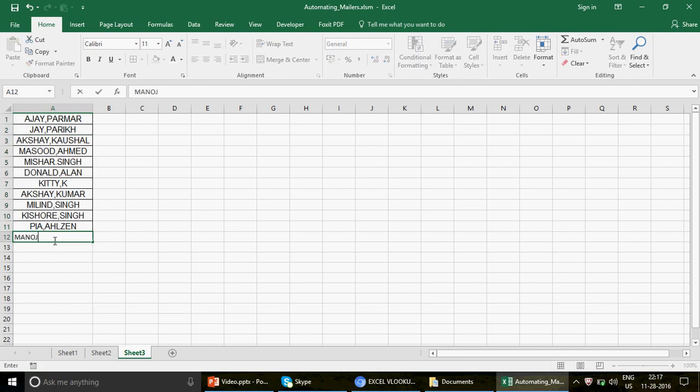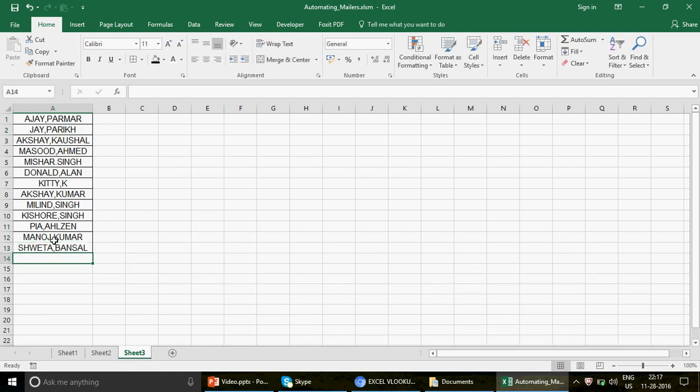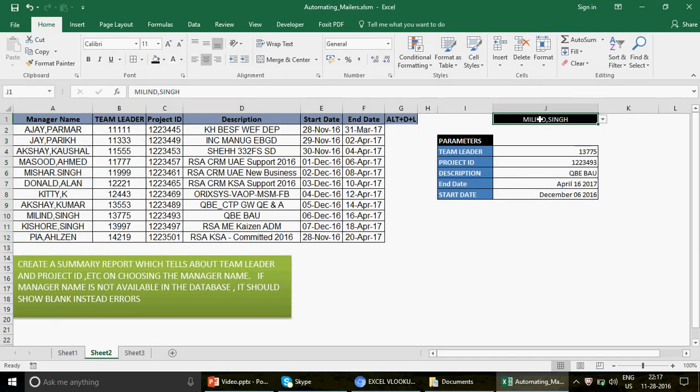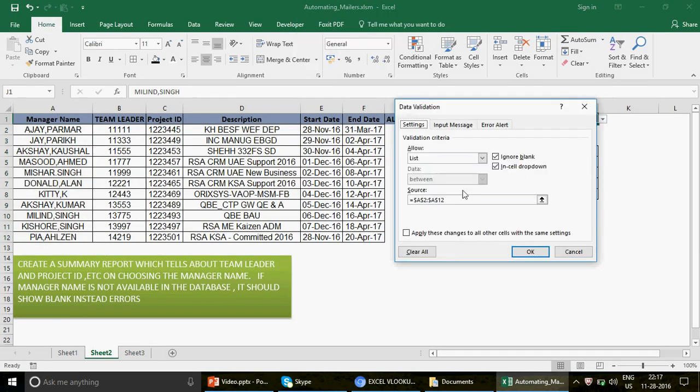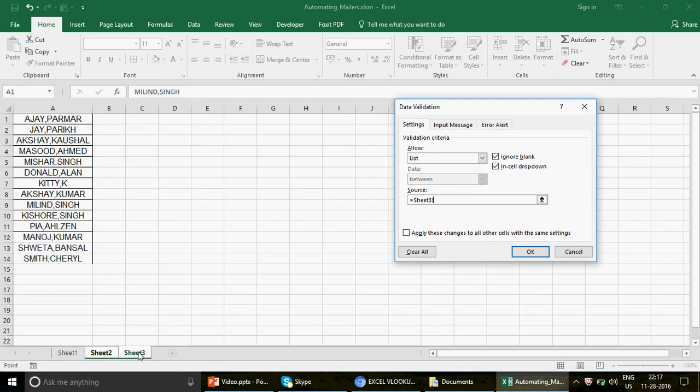And I'm going to add some more names. Let's say I add Manoj Kumar and then Shweta Bansal, okay? So these are the names which I have added, right? And let's say one more name we can add, Cheryl Smith. Now let's say your table, which let me press Alt DL, you go to the data validation.